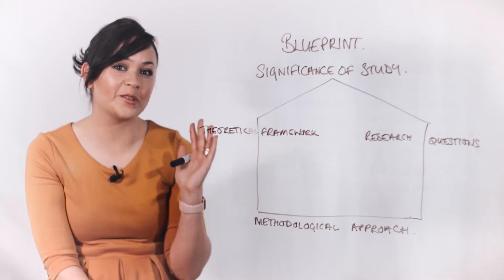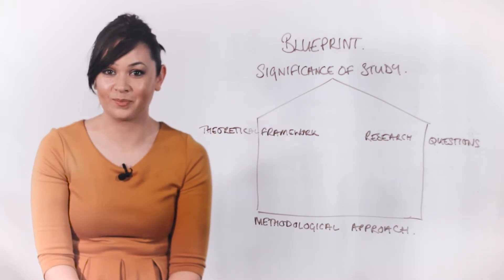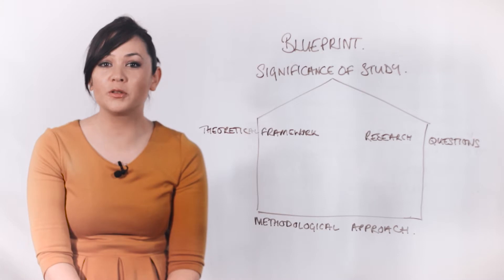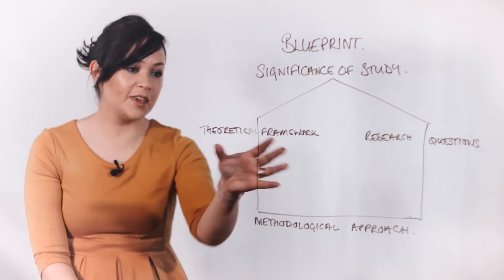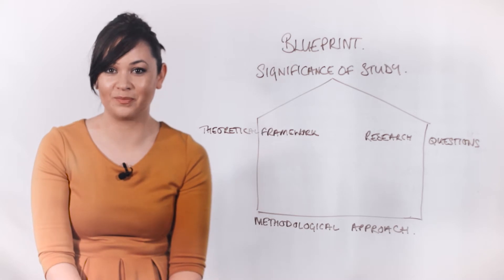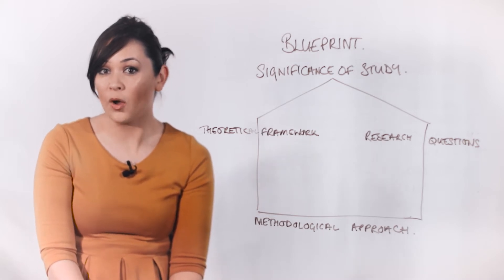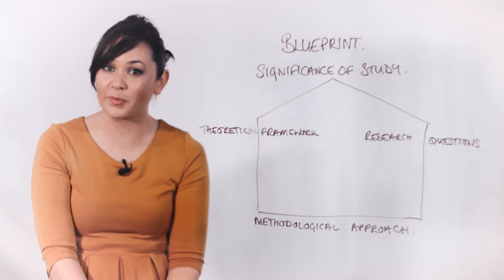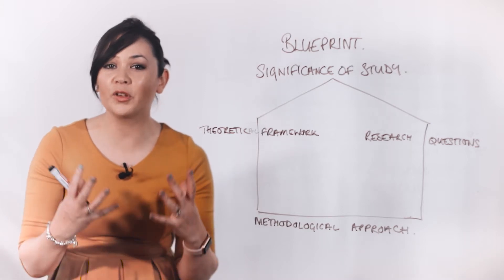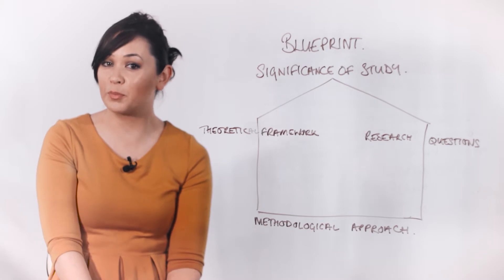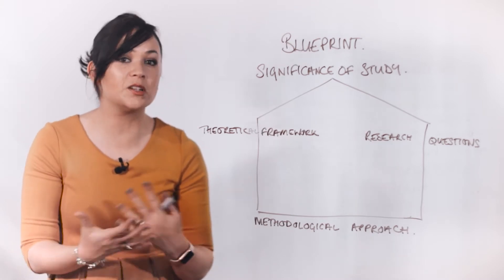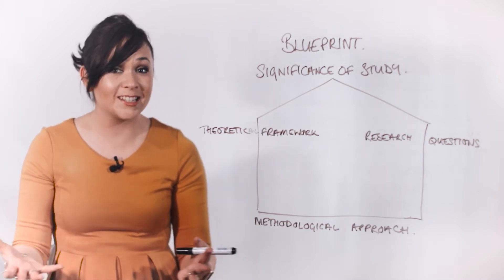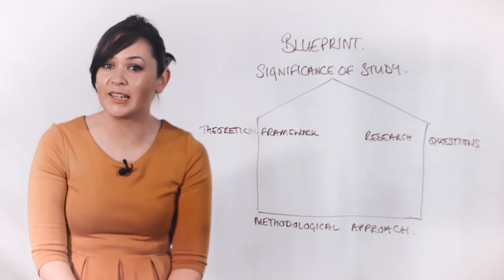In working on our blueprint and developing alignment, it's helpful to focus on the core foundational elements — like the walls of a house — and then the supporting structure. The foundational elements are the significance of your study, your specific research questions and hypotheses, the problem that motivates your study, and the theoretical framework that guides your research. All of these key features need to flow logically from your research gap as explained in your problem statement. It's also really important to use consistent language throughout the different segments of this blueprint. Reviewers often deny approval citing a need for dissertation editing when really what is missing is alignment.